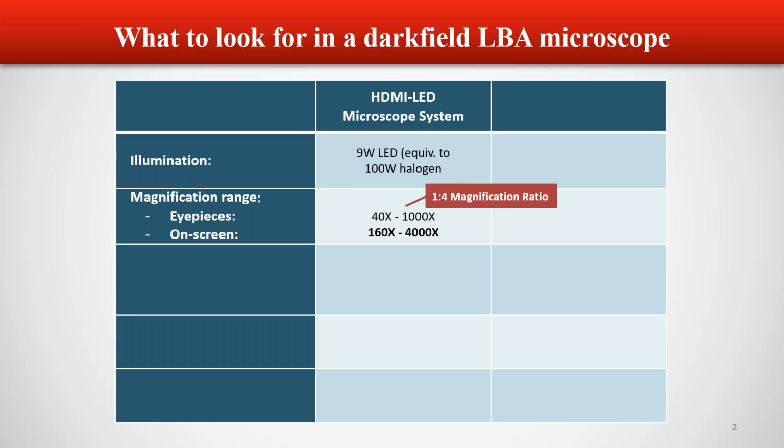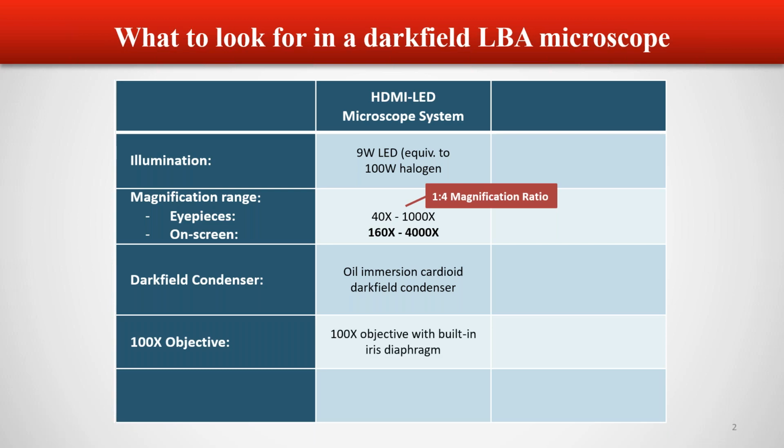Right, so this can also be expressed as a magnification ratio between the eyepieces and the screen, a 1:4 magnification ratio. And then thirdly, the dark field condenser, really very important as well. We use the oil immersion cardioid dark field condenser. It's interchangeable, so you would remove the brightfield condenser and place the dark field condenser into position under the stage, and it uses oil. It really is extremely important. We'll look at some examples as well, so you can see why this is so important.